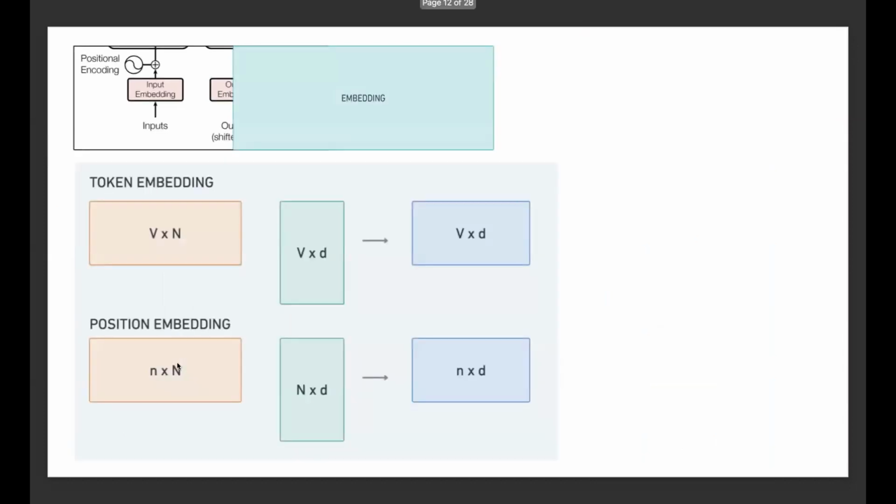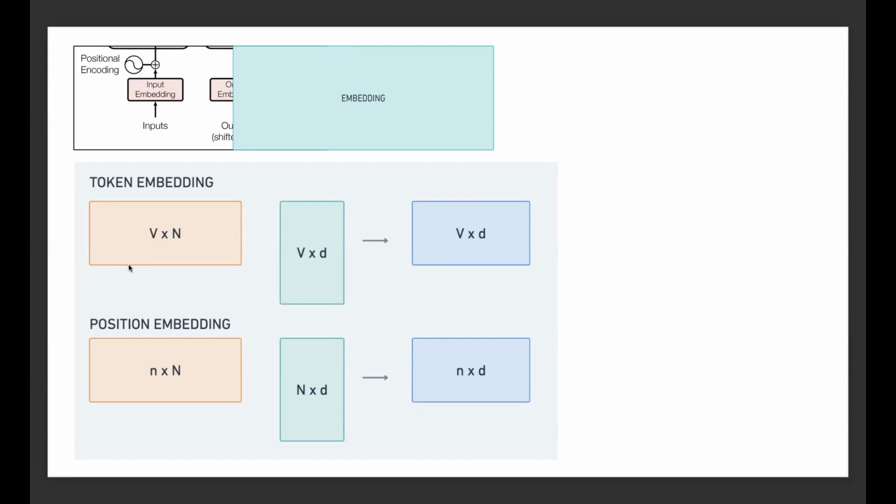So let's see how these matrices actually look. Token embedding is for all the words in our vocabulary. We would have a vector for each. Now, instead of a big 50,000 dimensional one hot encoded vector, we believe that, say, a 768 or even lesser, 512 dimension vector would be enough to represent that word, right? So your entire embedding matrix of learnable parameters would be the vocabulary size times the size of the embedding vector, right? So that is V cross D, if V is the size of the vocabulary.